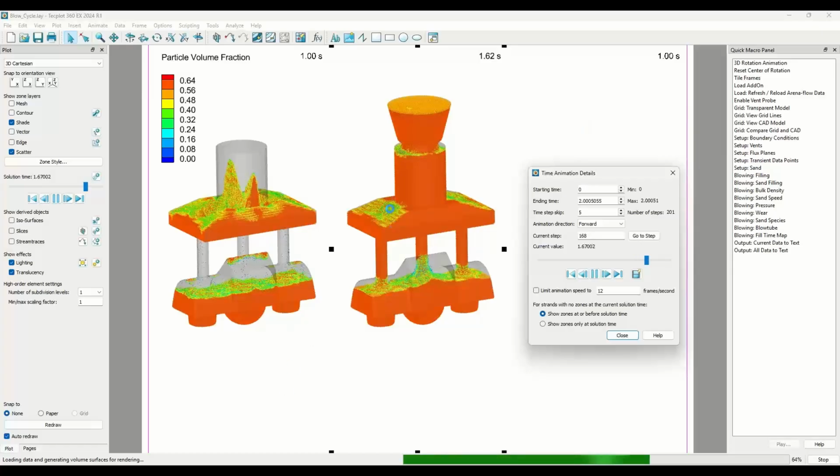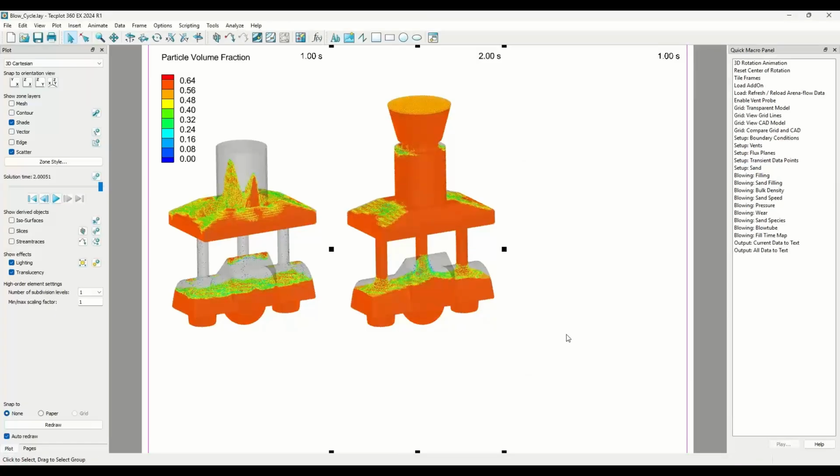You can see, obviously the head is not filling out completely. But here we are at the 2 second mark.